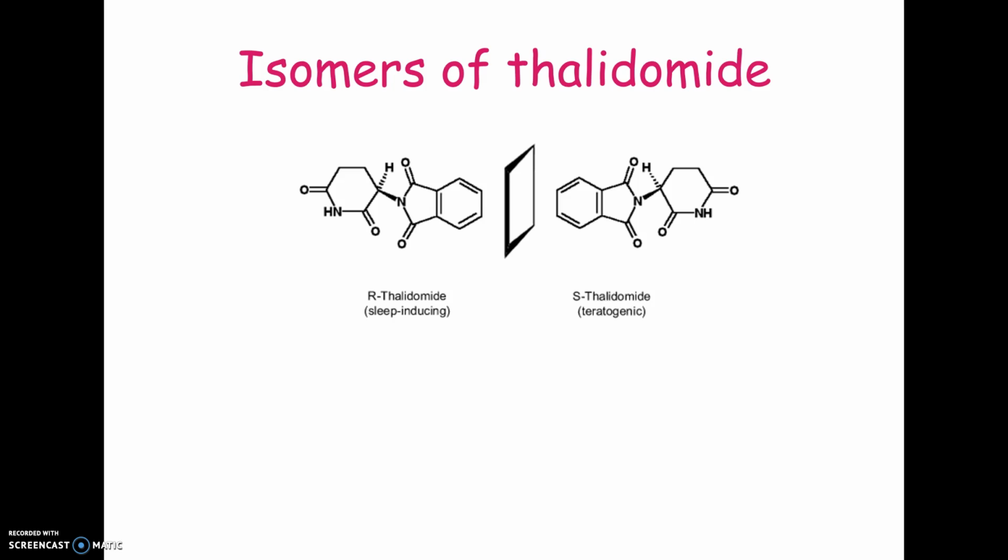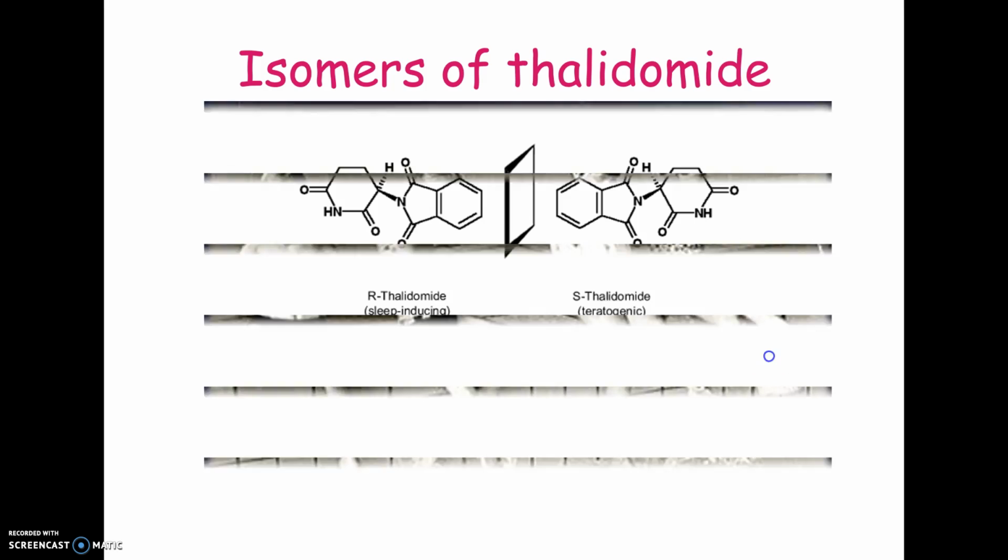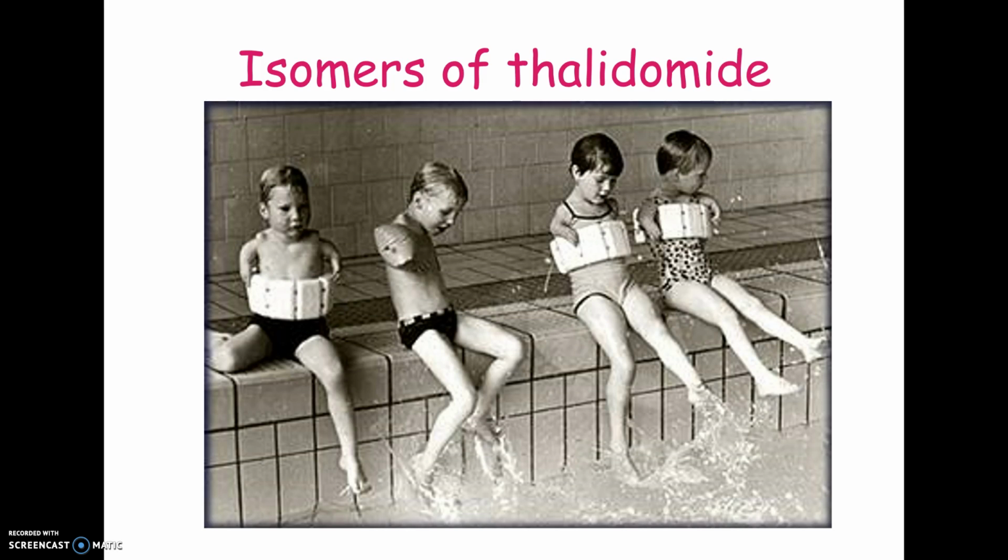And the thing that happened with these isomers is that one of the isomers was actually teratogenic, meaning it basically caused miscarriages and birth defects. And there were huge numbers of children born, I think thousands of children born, all with these same birth defects, specifically because of taking this drug. So you can see where, in an extreme example, even in pharmaceuticals, isomers can be a really big deal because your body can completely react differently to different isomers.